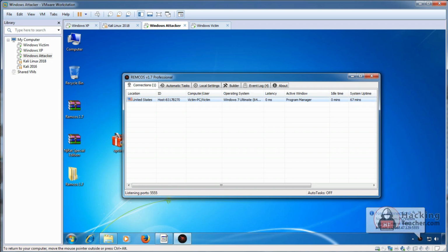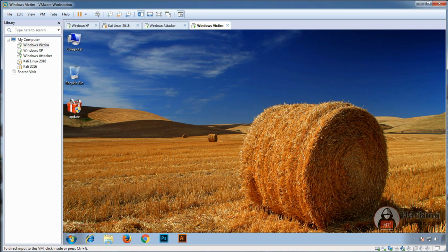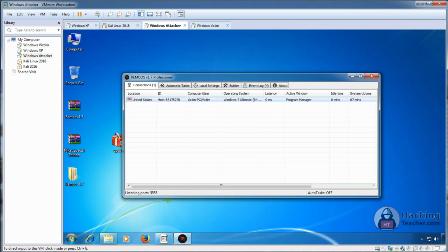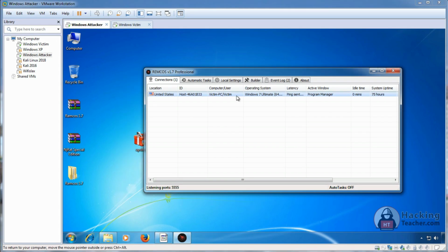Now please remember that this practical is for the local LAN. Local LAN means your local computer network, like in your house or a coffee shop, a particular area, not the internet. For the internet, I'll show the same practical in a different way through a public IP address. Now we just have private IPs assigned in VMware, so this practical is just for the local LAN perspective, to understand how Trojans and Ramcos work.